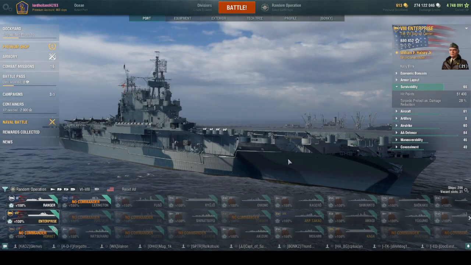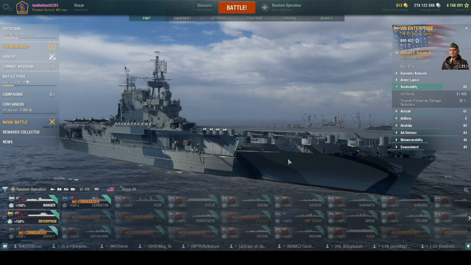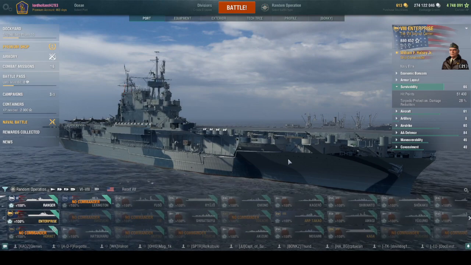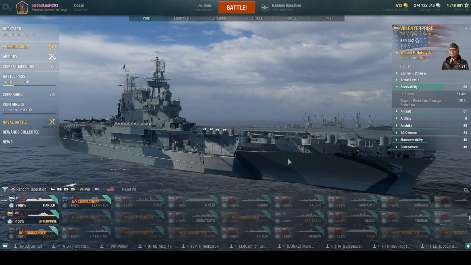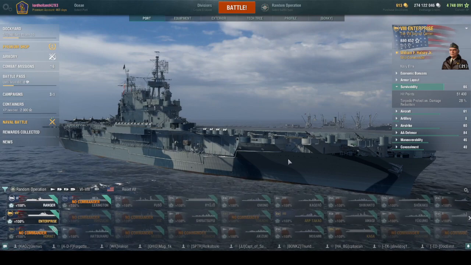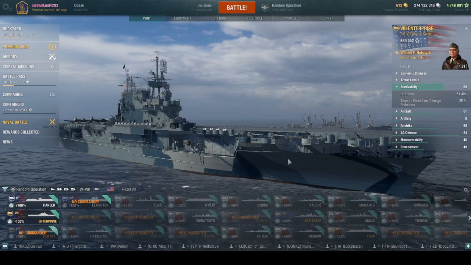So what that means is that Enterprise could hypothetically take 3 to 2 torpedoes, depending on the torpedoes. If they were American torpedoes, you could probably take about 3 of them on the hull and still survive, assuming they're on your belt, on the torpedo blister. If they're Japanese torps, if you take 2 on the torpedo blister, you'll live, but you can't take a 3rd one.